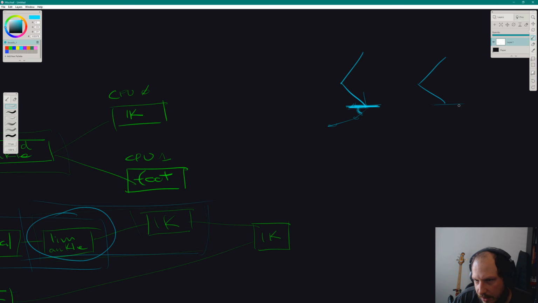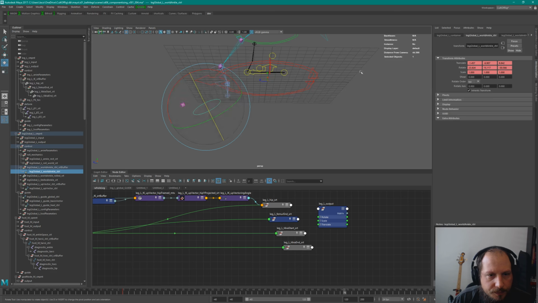We could add it, but whether we add that control or we straight up hook an offset to the foot, you need to know this angle or this angle. They're kind of the same thing, as in they serve the same purpose. So if we wanted to add a mid control to the FK to go out like that, the ankle, yeah, we need to know these, and this is the rest angle. So that's also something that the leg global will need to output. Hopefully this is still making sense to everybody.